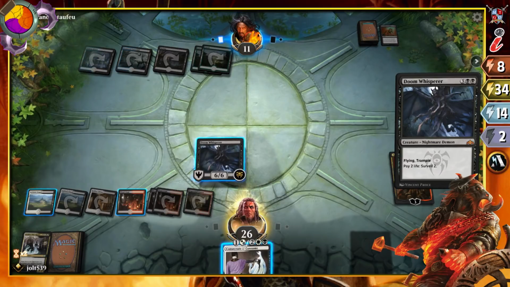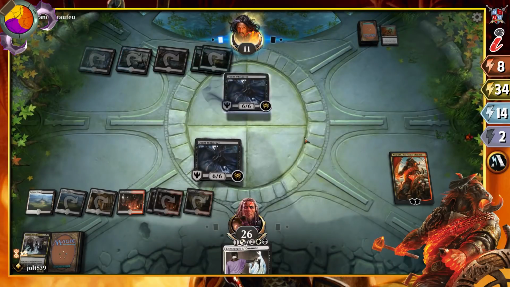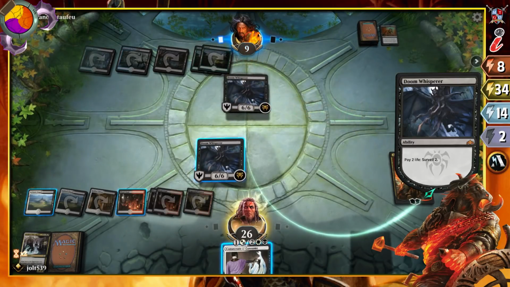All right, so we end up going, so they get down Doom Whisper, they can definitely surveil. We get in for 6. Yeah, they're going to start digging.